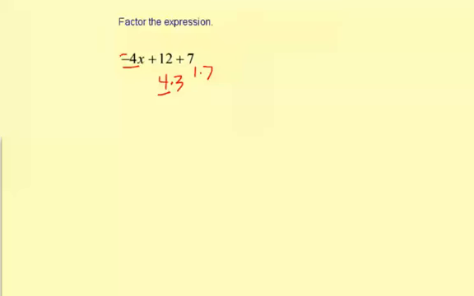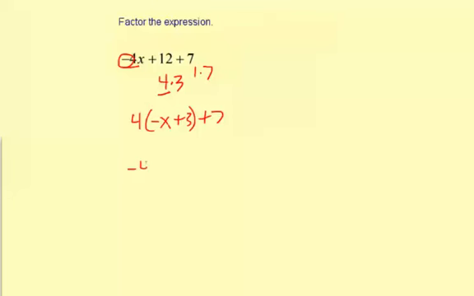Also want to emphasize this negative sign out in front. Now if you just took out a 4, you'd be left with a negative x. And we don't like to do that. What it would look like is 4 times negative x plus 3 plus 7. And we didn't take anything from the 7. There's no 4 there that can come out. But looking at what's left in the parentheses, we don't like to leave a negative sign in front of the variable if we can help it. So instead of just factoring out a 4, we should factor out a negative 4 instead.